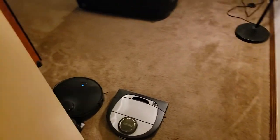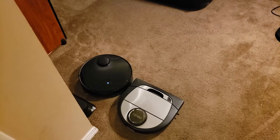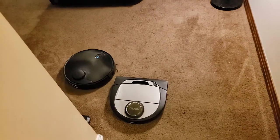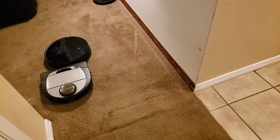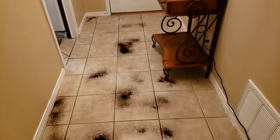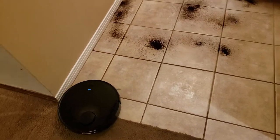The S4, unlike the Neato, talks to you when it's doing things. The biggest thing you first notice is the design difference between the two. The D7 is just sitting beside the Roborock right now — in a few minutes I'll put it on its dock and run the same exact test. In between tests we are thoroughly cleaning: vacuuming the floor with our large vacuum and hand-mopping to sanitize, so we get the most accurate results.